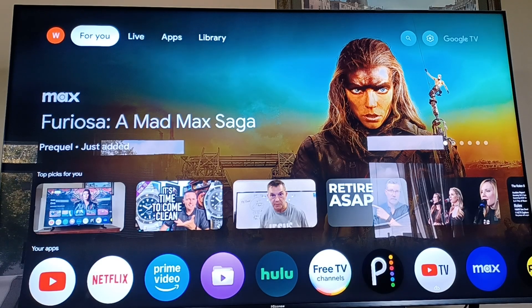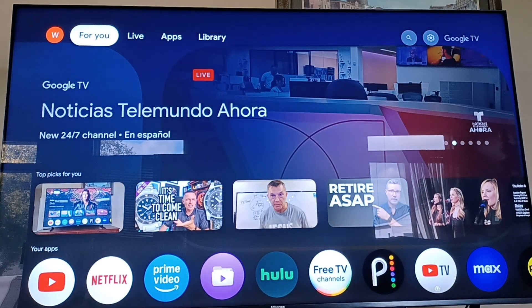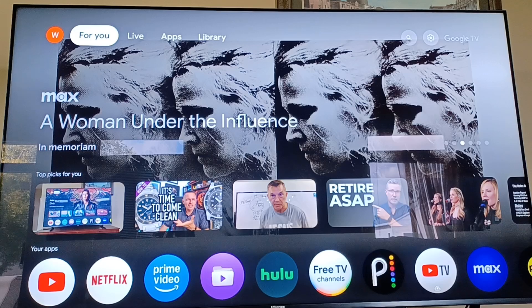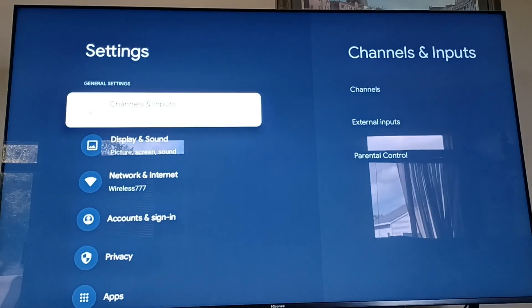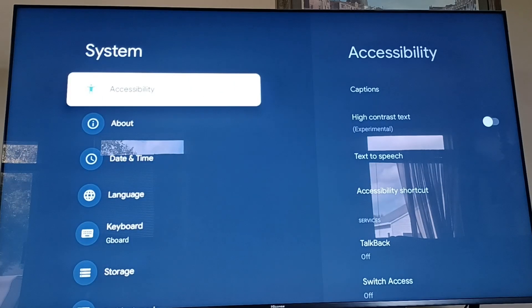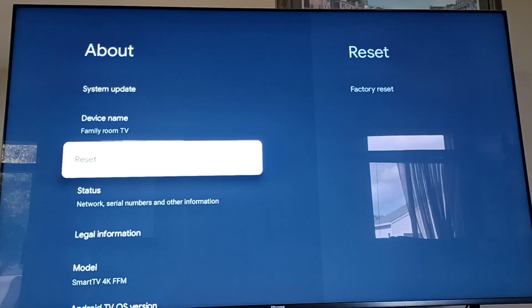Come back, plug that power cord in, turn your TV on, and visually inspect it. If it still looks dull and didn't fix the problem, you're going to need to go to step two. When you get to the homepage, tap over to the sprocket — the settings — go to all settings, click on that, go to system, tab over to about, and go to reset.